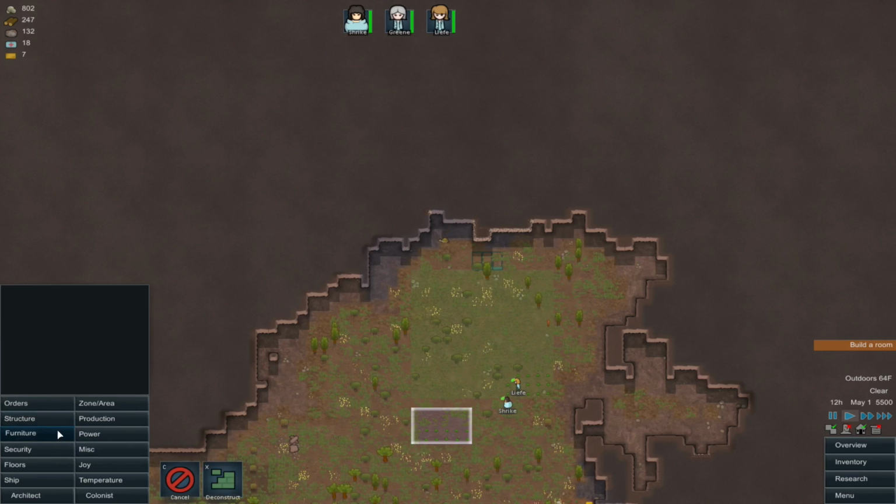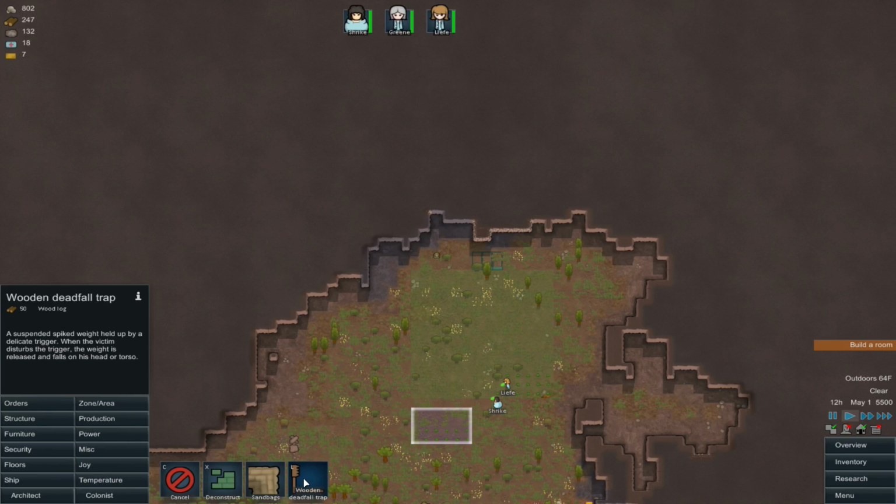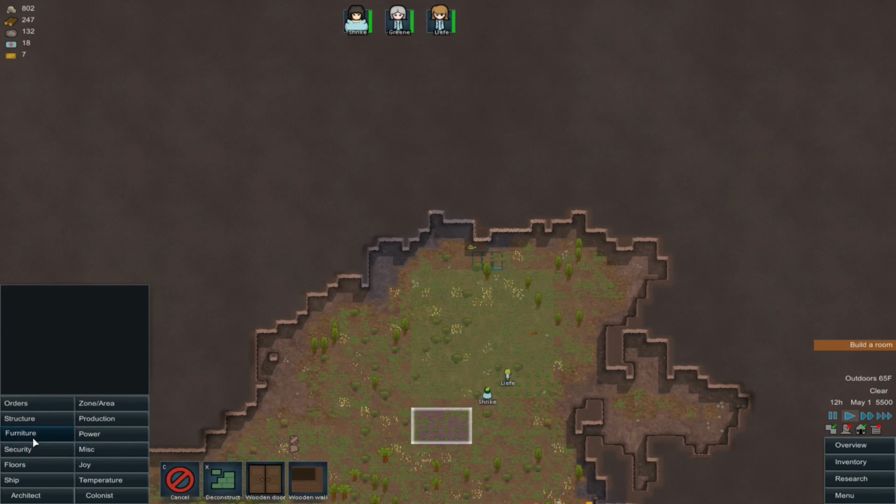Power-wise, we have nothing because we have to do the research for it. Security, we have just the wooden trap and our sandbags. Structure, we can build a wooden wall and some wooden doors. And not much of anything else. Unfinished oak, which is nice looking. Nothing for the ship. Nothing for temperature except for campfire.